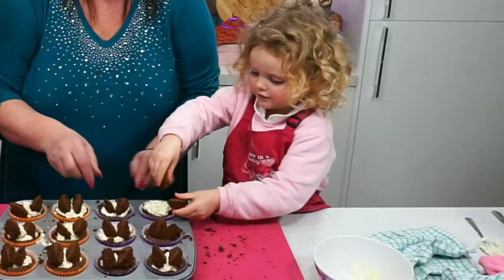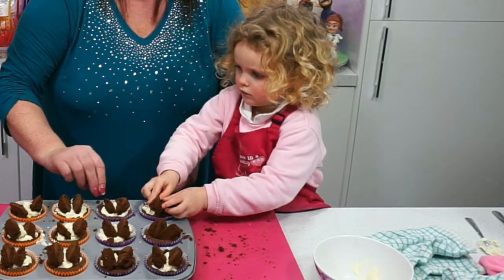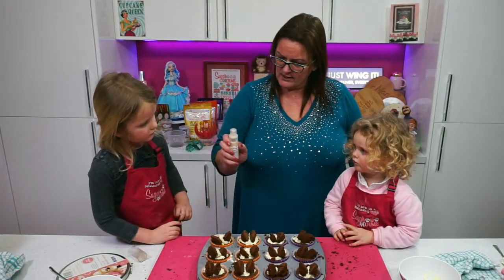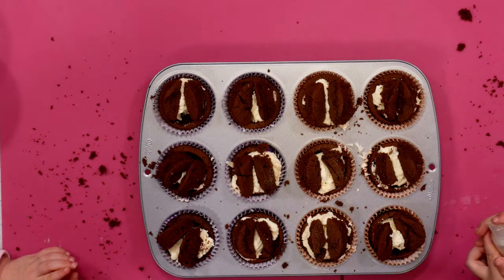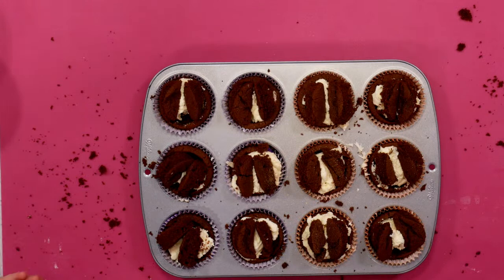Right, wait a minute, Jazz. You can only spray yours, not Ruby's, because Ruby wants to spray hers. Right, do it from a distance. So what you need to do, like this, is hold it up there, and then you spray. Well, you're doing it on Ruby's. I know. Sorry. Go on. It's okay, thanks, Ruby. She lets you off with everything, doesn't she?